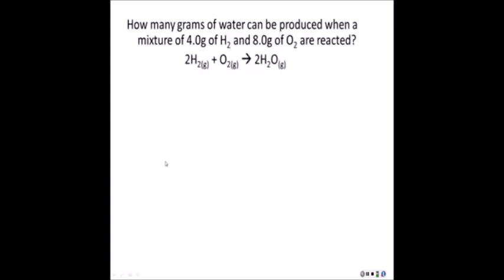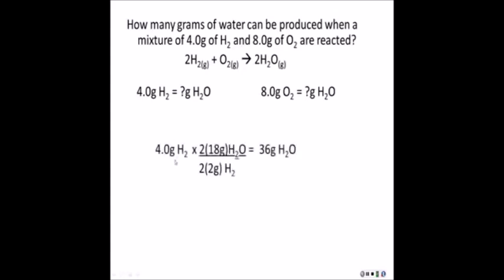Now try this one on your own. Let's see how well you can do. Then come on back and take a look at the solution. Okay, here we go. So I break that down into two questions. Again, you might assume now from the last problem that I won't be fooled again, and the oxygen will be the limiting reactant. Let's see what happens.